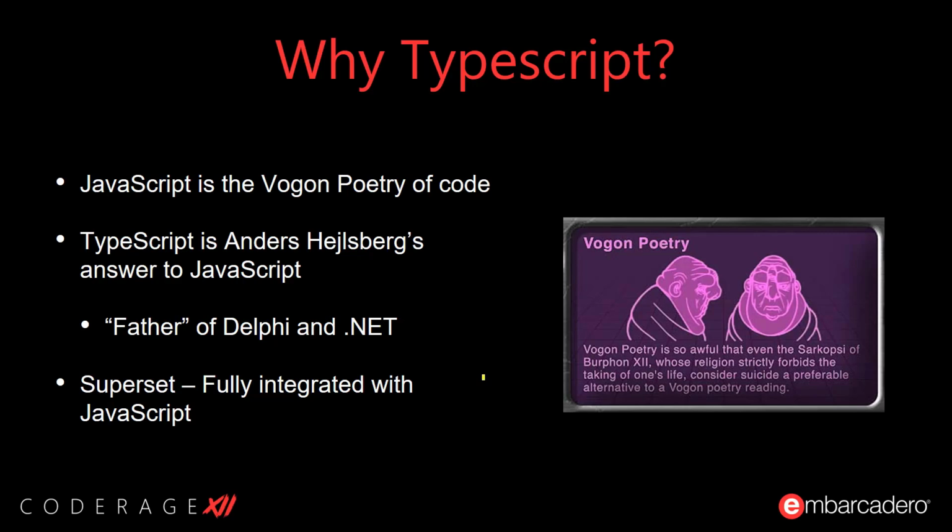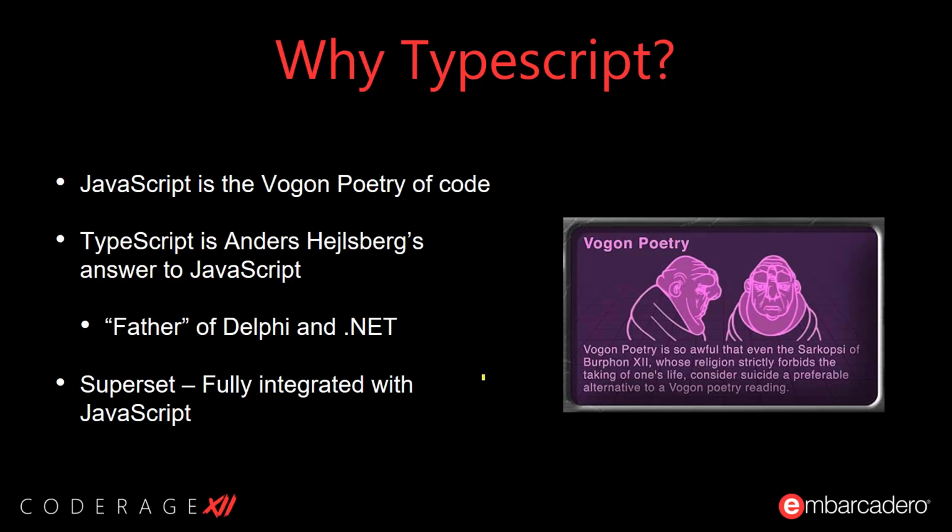TypeScript comes from Anders Hejlsberg, who everybody should know who that is, as he is the father of Delphi and .NET, many say, and it's his answer to JavaScript. Now what happens with TypeScript is it's a superset of JavaScript, so basically you can think of it as JavaScript done right, or a lot of people call it JavaScript for Delphi or C# developers. That's a little closer to C# than Delphi, but that's mostly because JavaScript comes out of a Java syntax, and C#, C, Java, etc. They all have a closer syntax to each other than Delphi would.